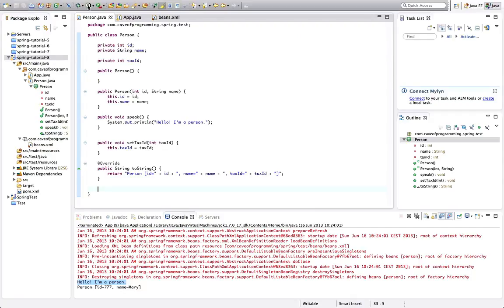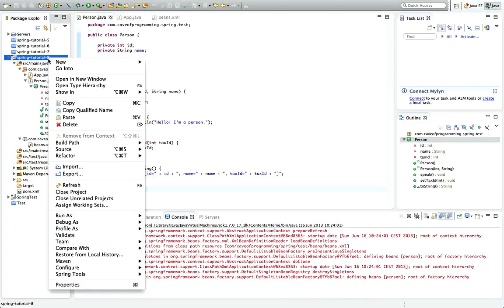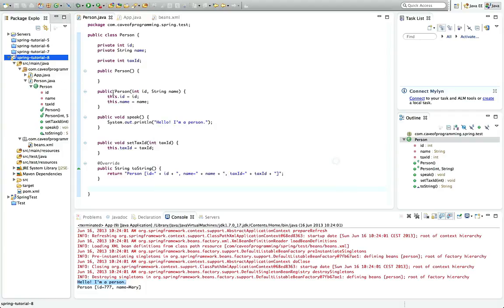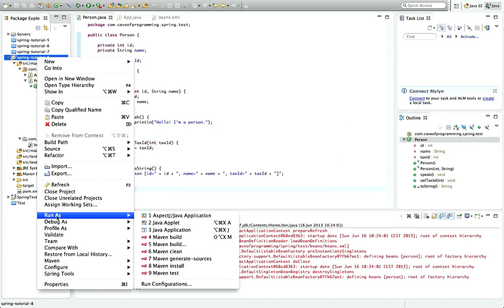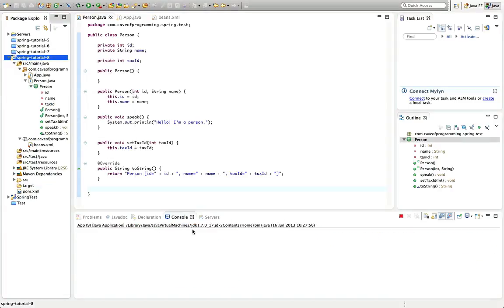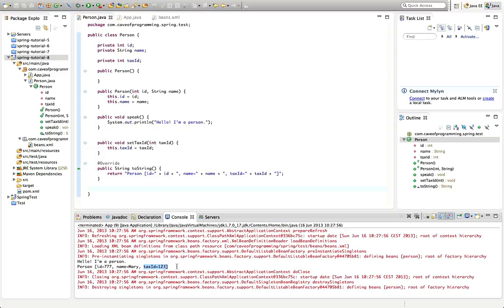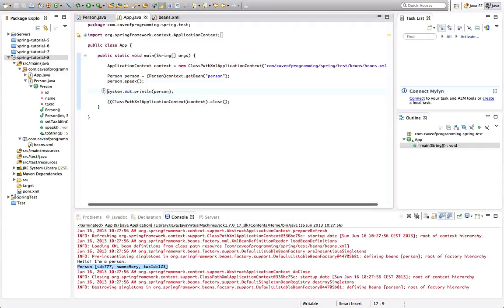If I run this program now, let's right click the project and go to Run As Java Application. Now you can see we've successfully set the taxID. This output is coming, of course, from this line here.